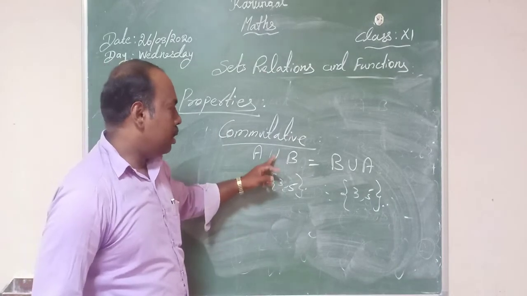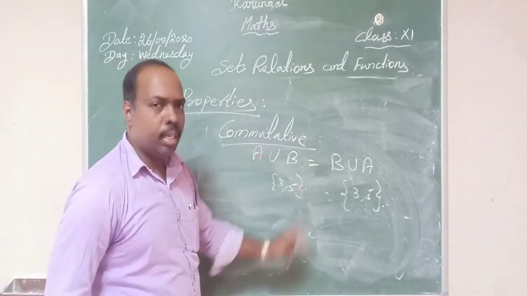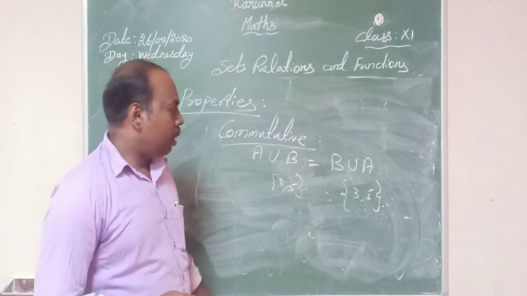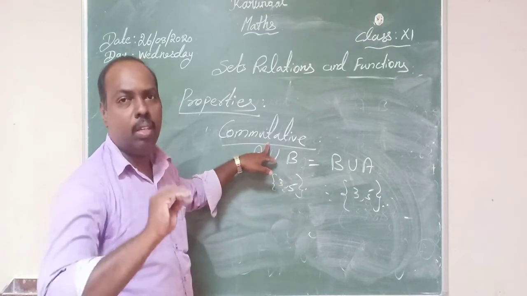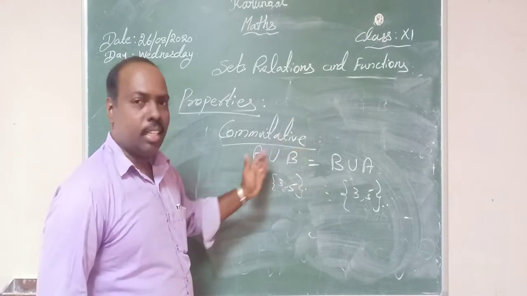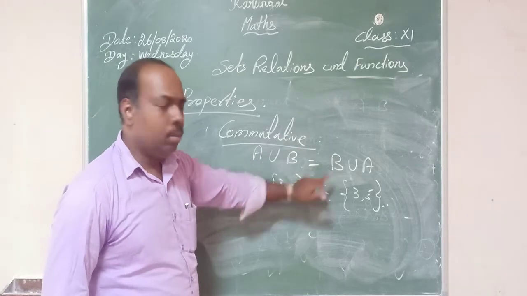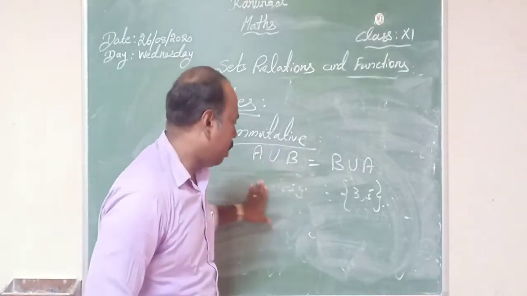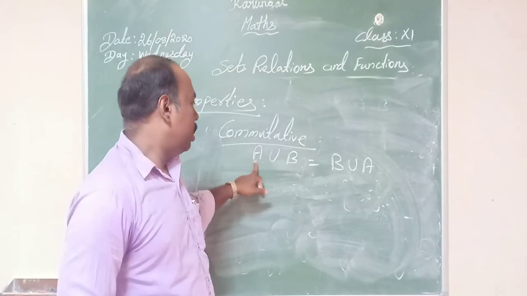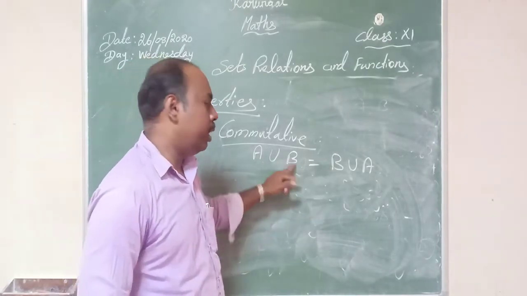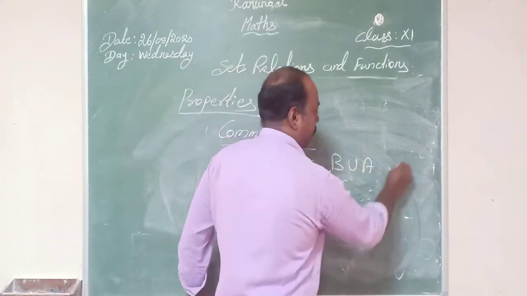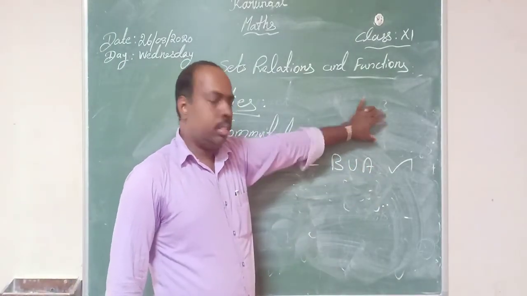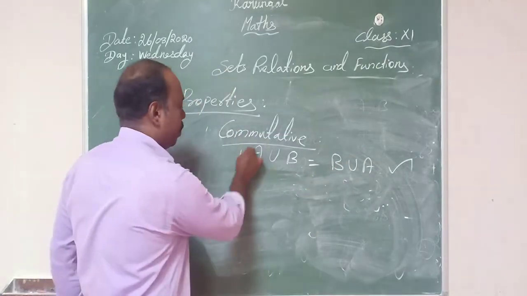So for checking whether it is commutative or not, A union B, B union A, I will give one assignment. You have to do it in the note, okay? When you are coming to the school, I will ask you the commutative property, whether you verified. Show that. You have to show it. So A union B equal to B union A. For example also I am not going to give. You can take any elements. The set A containing any elements. The set B containing any elements. We have to find A union B, B union A. So just verify it, okay? Whether it is true or not, you have to say A union B equal to B union A by giving some examples. You have to verify this property. Am I right? So this is first property.